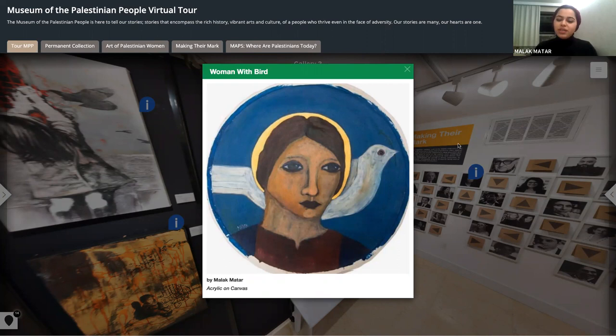For instance, if I was a Syrian refugee, I would know that at the end I can go to Syria. But for me, I'm a refugee in a village called Al Jora, which is away from Gaza. But now it's not Al Jora anymore. It's completely occupied. And as you said about the key, my grandparents both have the key for the house because they were hopeful that they would go back just a few weeks after they left and were expelled from their villages. So there is a struggle for Palestinians everywhere, in Palestine or outside Palestine, but we still have hope. We still carry the Palestinian cause on our shoulders for the world to know the truth and the justice.